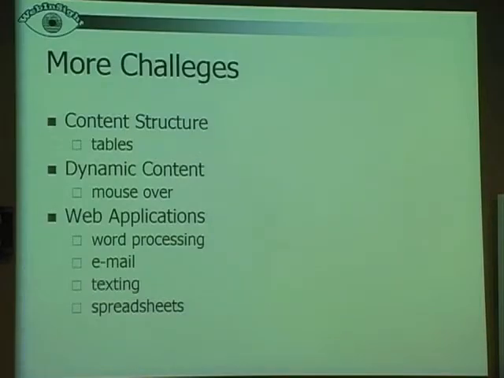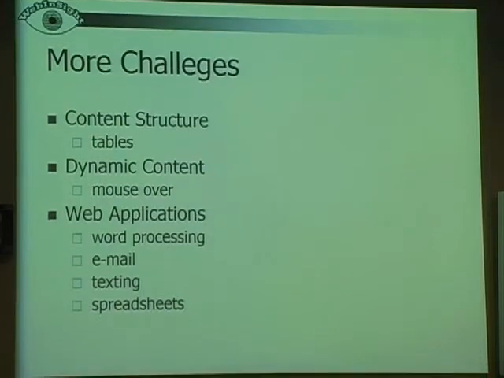There are more challenges here that we're considering working on. In fact, we've written an NSF proposal to work on these additional problems besides images. There's also the content structure, and I saw some beautiful stuff today that TV Raman was showing, where he's able to parse a web page and get down to the nitty-gritty of what the text is on the page and organize it in a pretty good way. So trying to do this for pretty complicated web pages, I don't know if that works all the time, TV, but it worked well in the stuff you showed. I have a bag full of tricks. They're all XSLT experts.